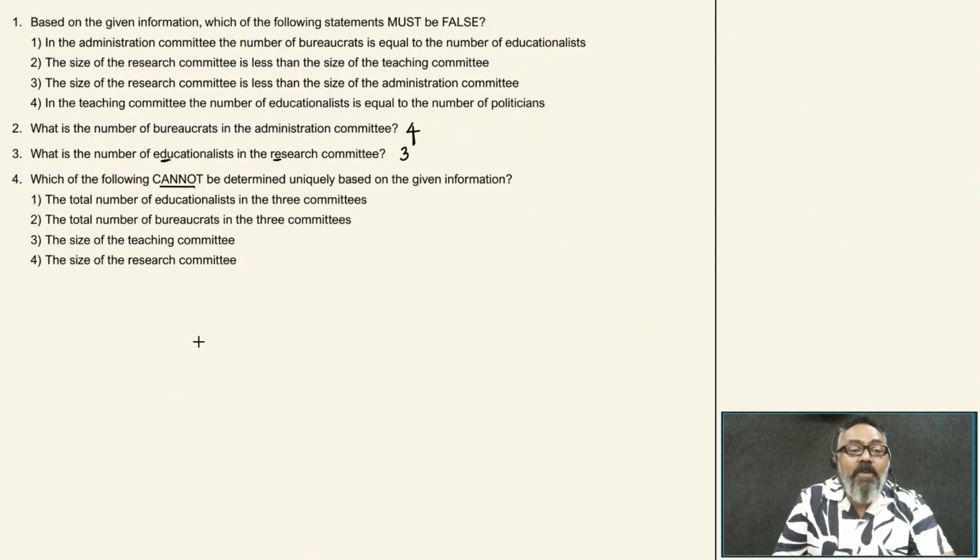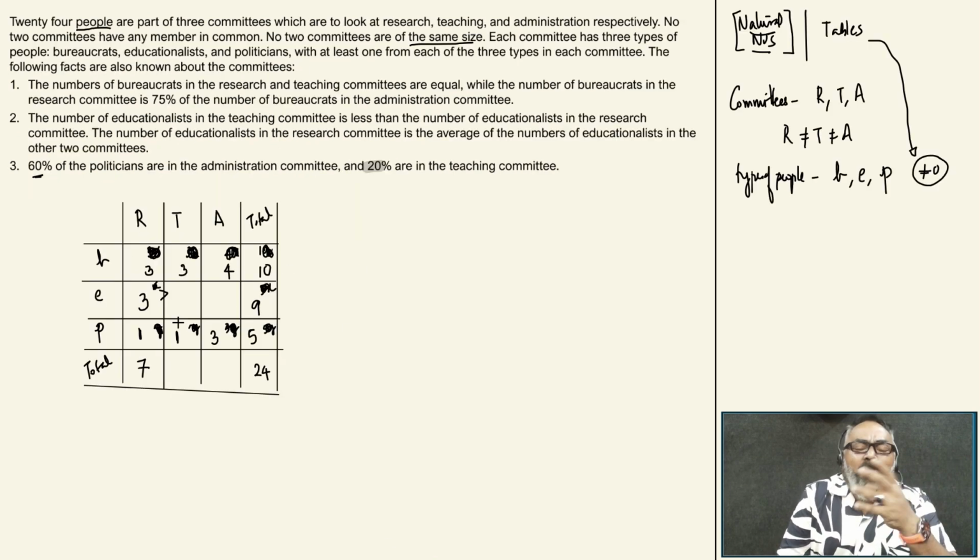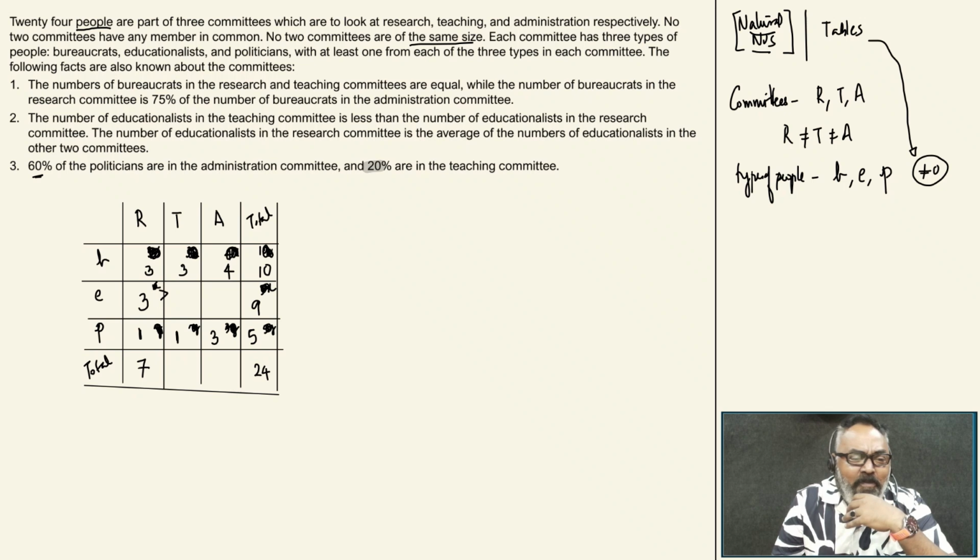So the size of the teaching committee is something we don't know, and we could still continue to do this because we can finish this. See, look, this is 3. This has to be greater than this particular value, and cannot be equal to 0. So only two possible values, 1 and 2. This has to take either value 1 or 2. Okay, there are two ways to deal with it. Either write 1 or 2 and fill it here only. We could fill the total here. This can either take the value 1 or it can take the value 2.